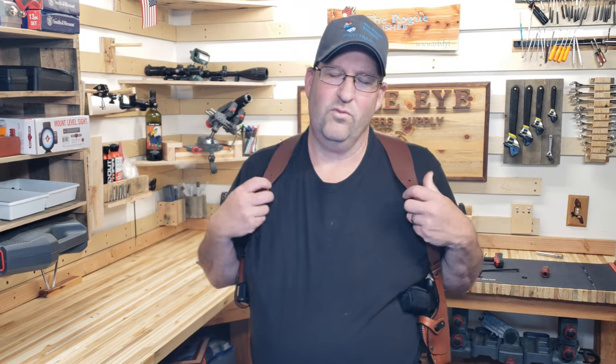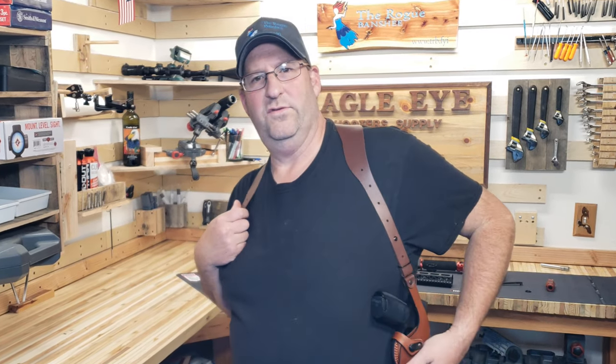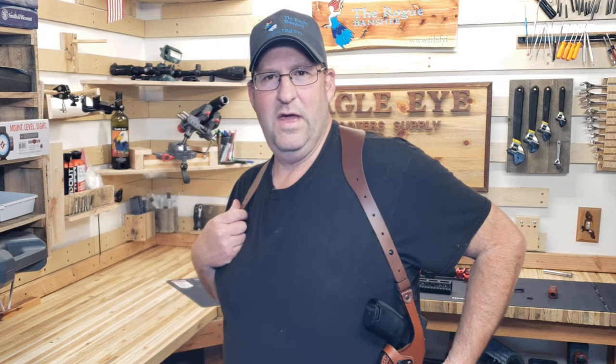These straps are really comfortable — they're nice and soft. The holster itself is really kind of stiff, so you do need to break this holster in for your firearm. It's not a hard thing to do. Just remember that you're not going to be ready to go immediately; it's going to take you a few days of just seasoning the leather and getting it ready for your gun and for your magazines.